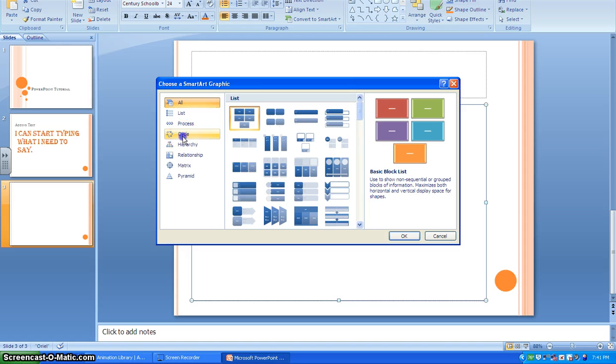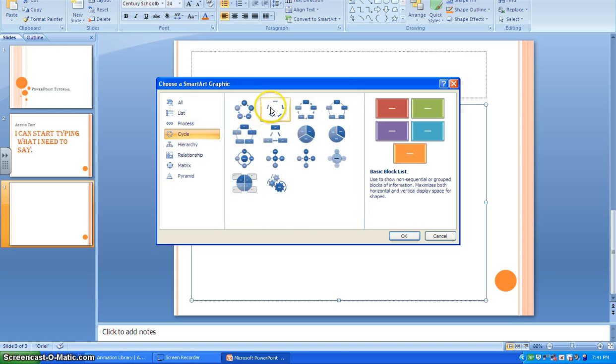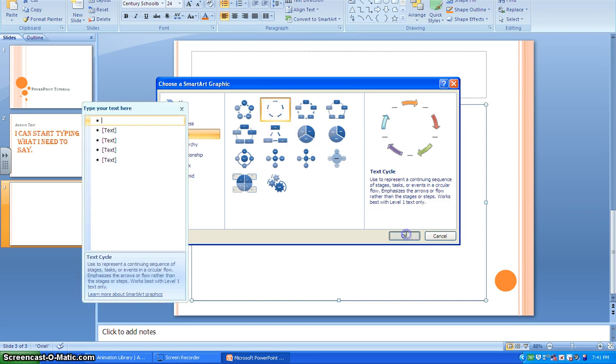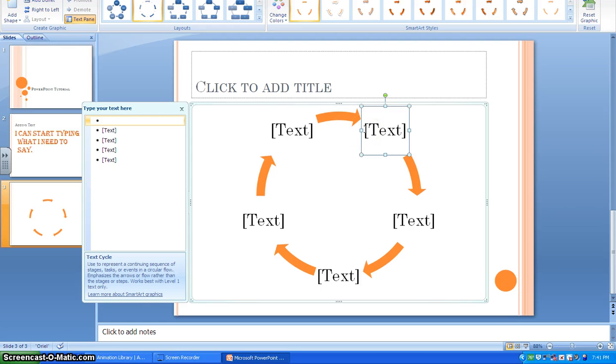For example, if I wanted to add a cycle, then I could come over here, select cycle, choose the cycle I want. I could just start typing. For instance, I'm teaching about the insect life cycle right now. So I would type the text that I needed in each box.